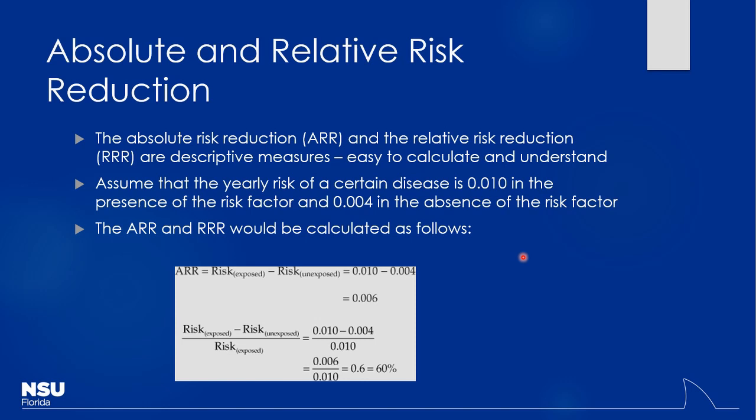But what would be the number needed to treat here if I had that 0.006? How would I calculate that? The reciprocal, right? So I did 1 divided by 0.006. What do you get? Anyone calculate that? It's 167. So in that case, you'd end up having to treat 166 patients in order to see some additional benefit, or maybe harm, as the case may be, if that's what they were particularly looking at.